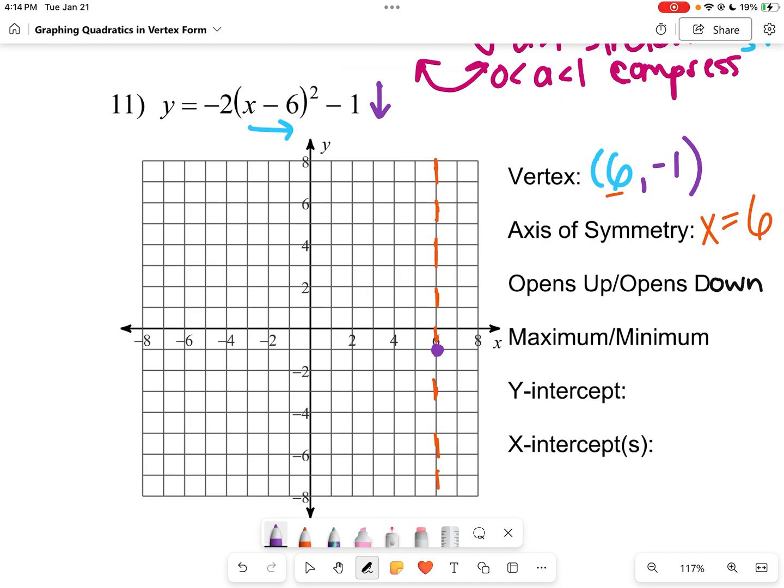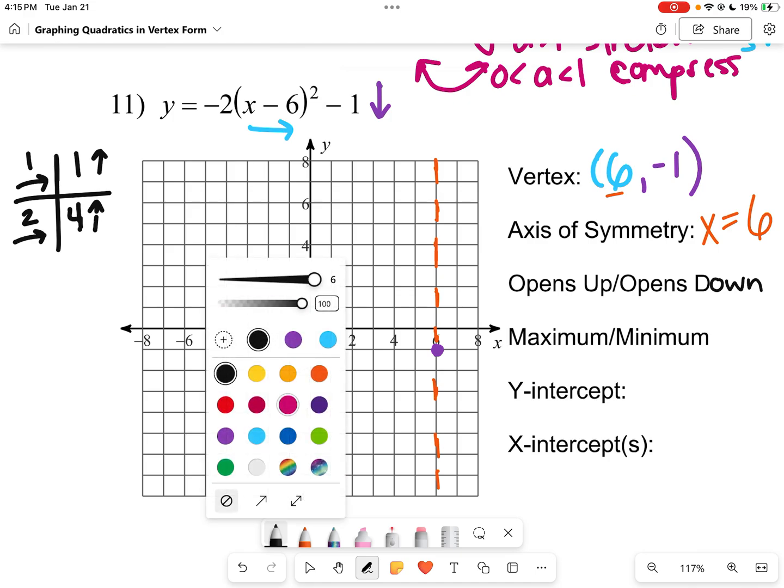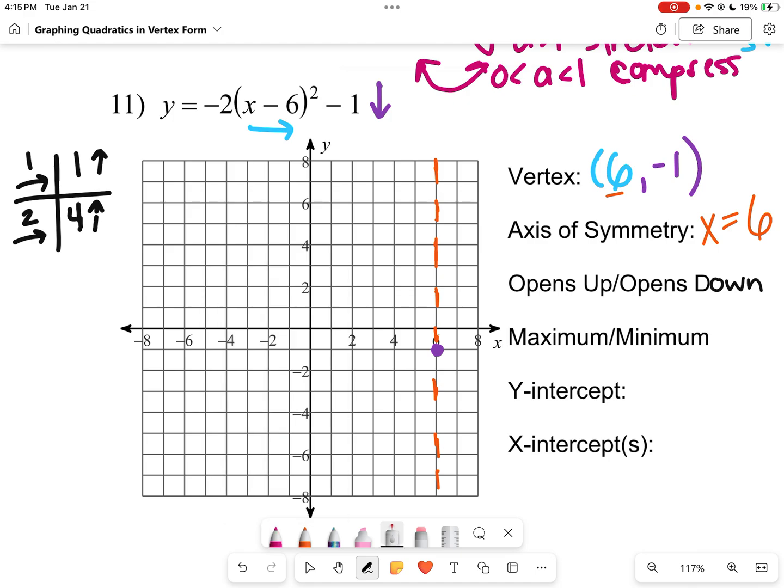So our pattern here was that originally on a table, I go to the right 1 and then I move up that 1 space, right? And then I go to the right 2 and I move up 4 from that space, okay? But what happens here is when your a value is not 1, so the a value is that number in front, you end up multiplying that movement that you're making, this going up by 1, going up by 4, you have to multiply by this a value. So I'm going to multiply by -2.